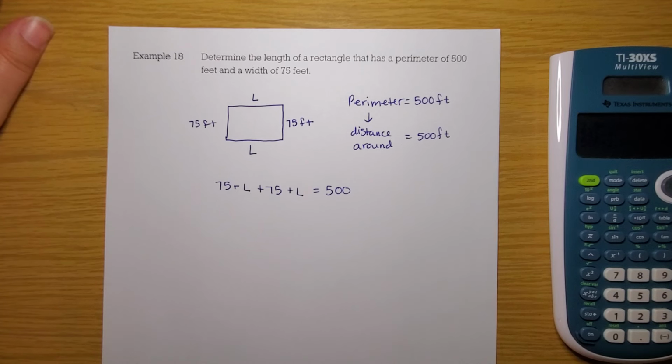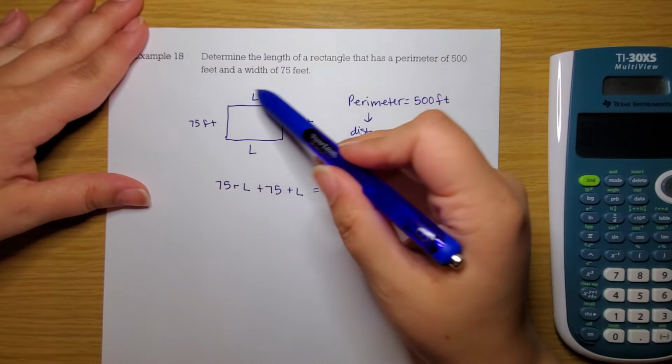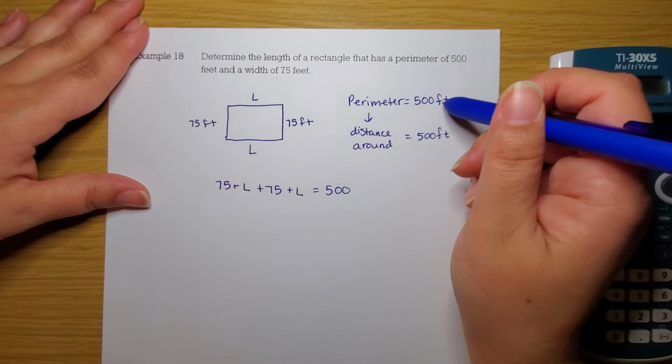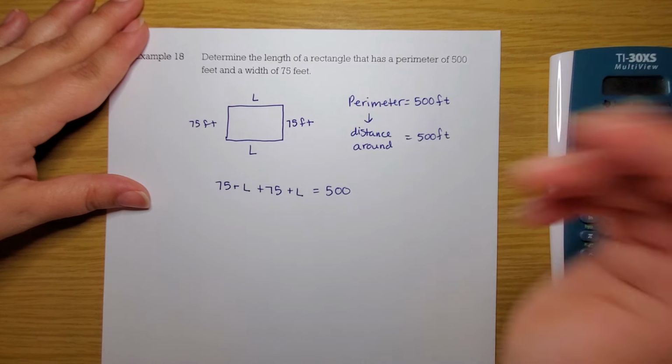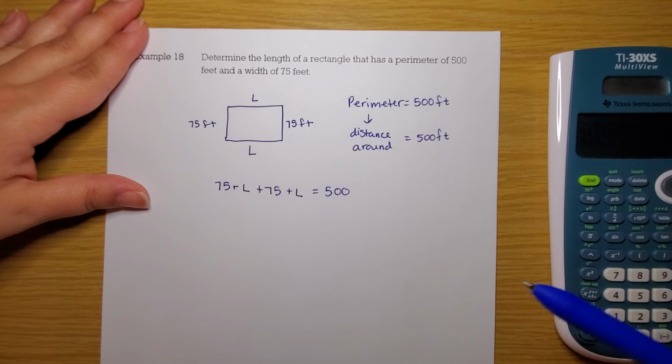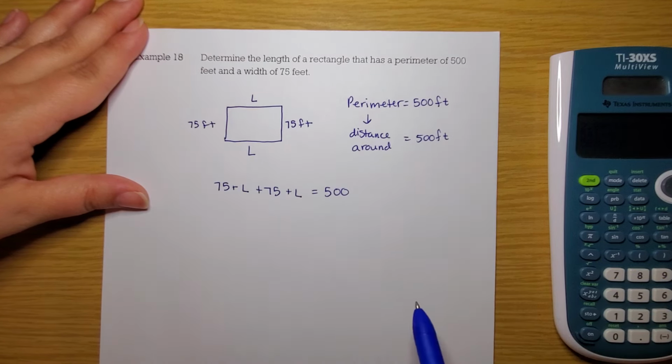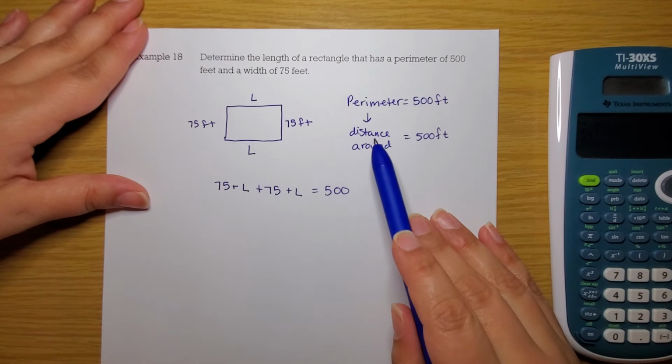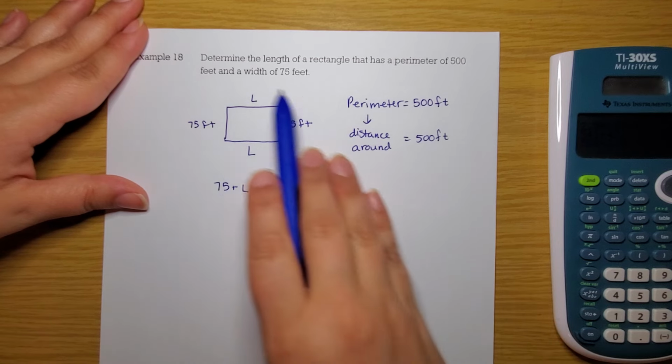So for these kinds of questions, sometimes the trickiest part is coming up with that equation. Once you have the equation, you can solve it. The technique that I usually use to come up with that equation is basically what I did. I have this shape, I've got everything labeled on it, and then I've got this extra info that I haven't included in that diagram. I've just sort of listed it. I haven't used it. So if you're trying to come up with an equation, think about what information you haven't used yet. And is there another way to describe that information, or is there another way to combine that information with the numbers that you've used? So in this case, perimeter, well, I know that's distance around, so I can incorporate it with this other info I have.